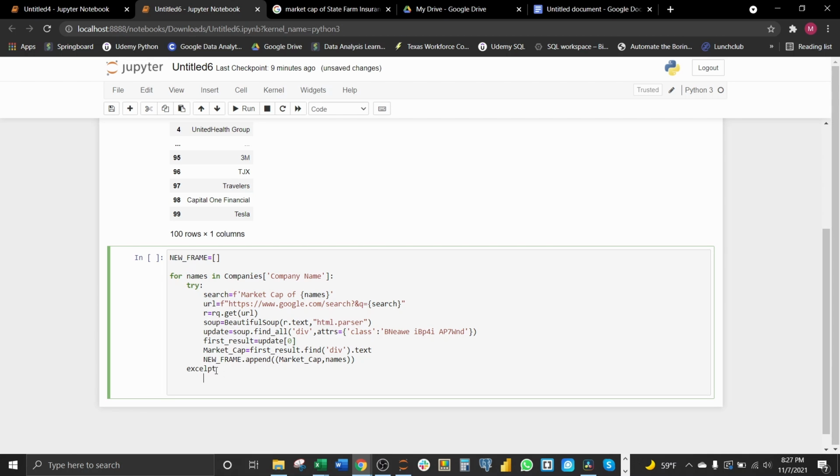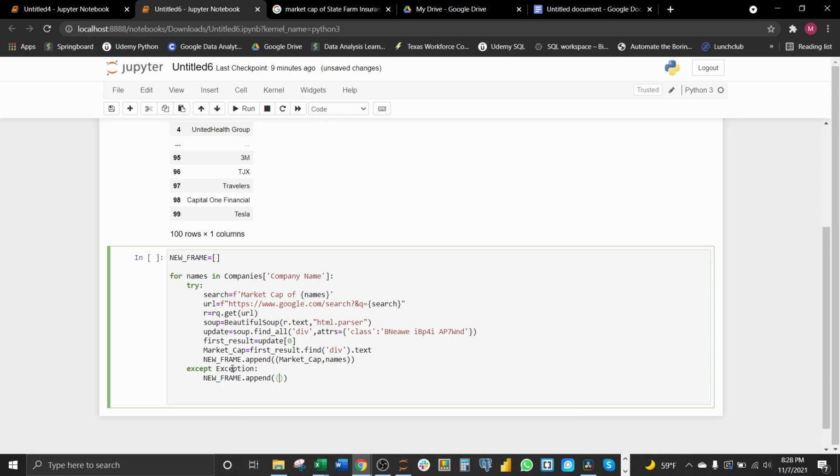But if you include this try and except block and then tell it what to do whenever it doesn't find something, then it'll continue to loop through the next set of company names. So that's the reason why we're adding this clause here.